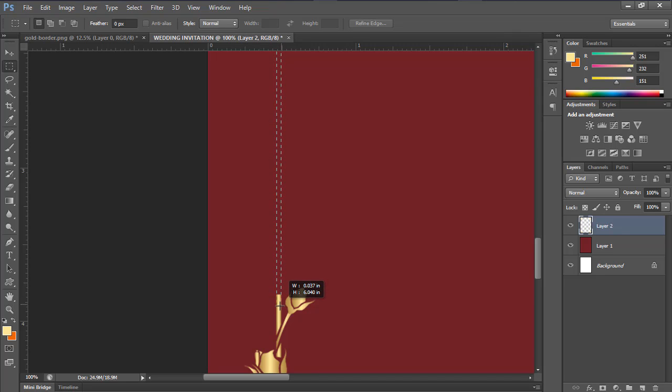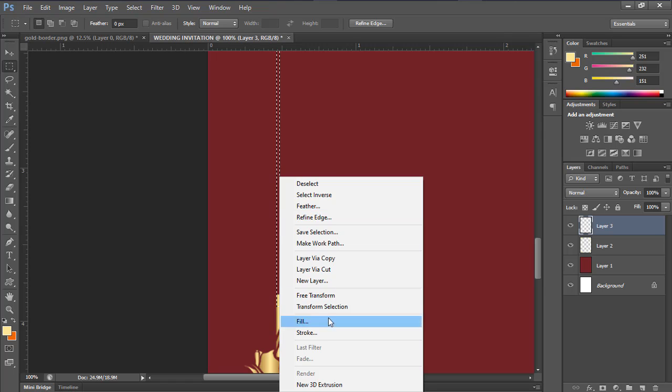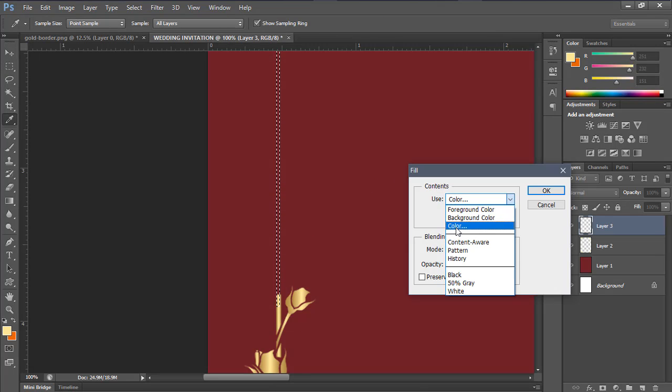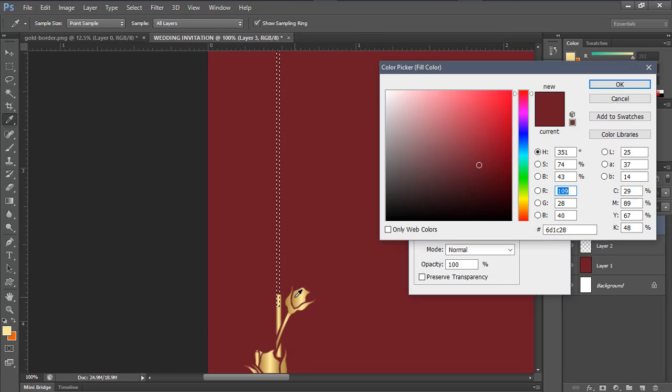I then create a new layer to hold the color I'm going to add to the selection. And I believe by now you all know how to add colors.